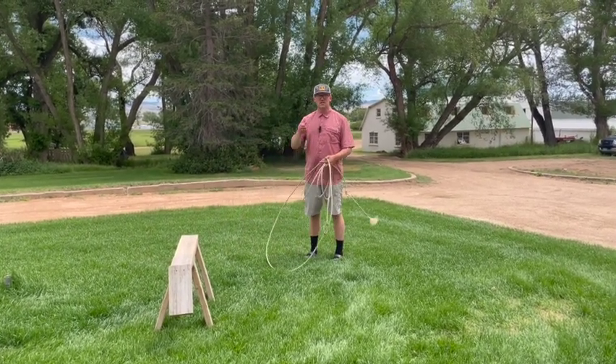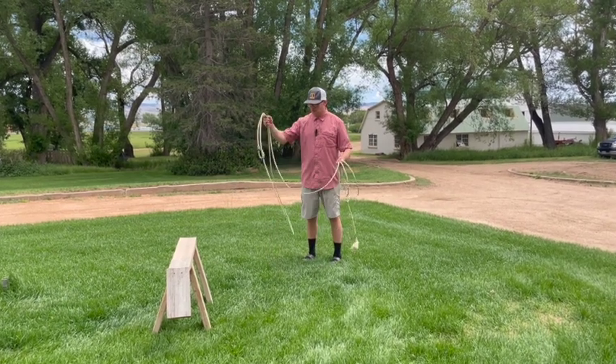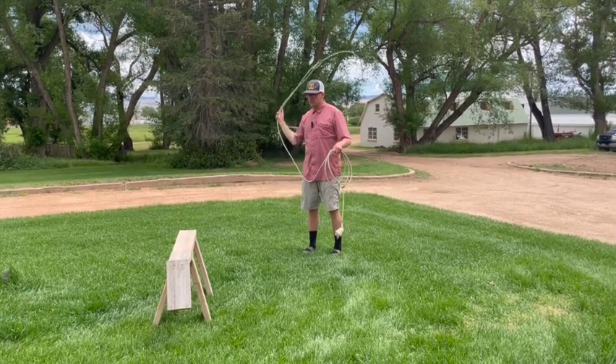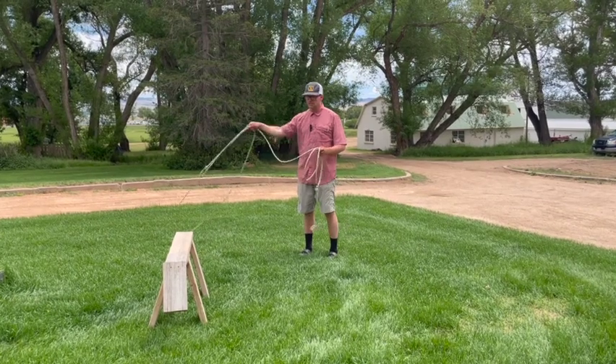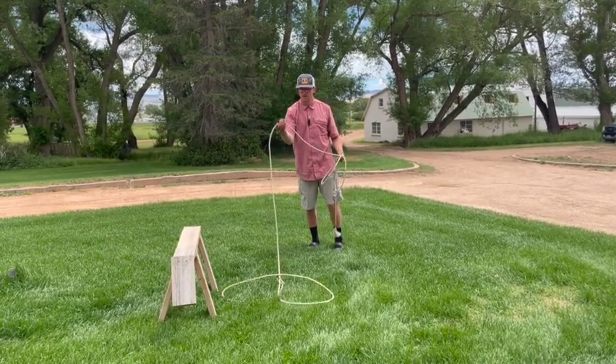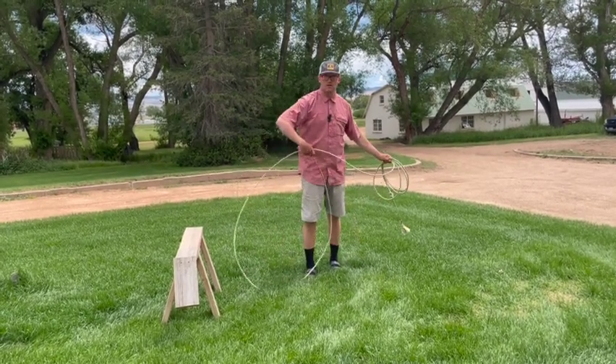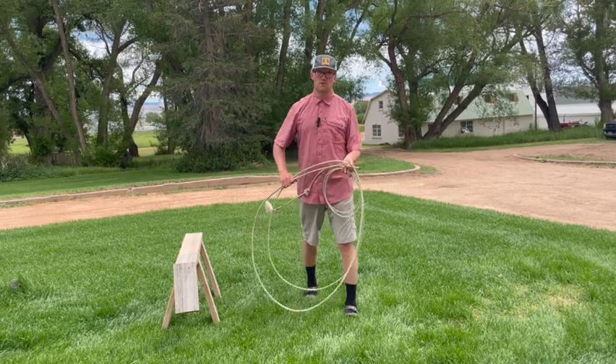Now on some of these loops, the further back you go it's not just holding it — it's guiding it and letting it run through your hand. The further back I go on these splitting-the-loop shots, the more I need to be cognizant of what my hand is doing with the spoke.